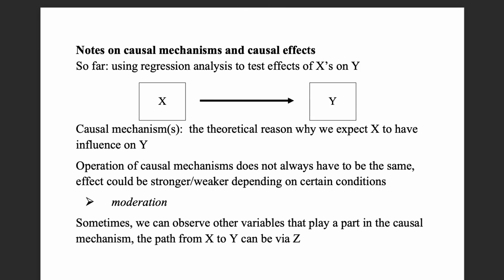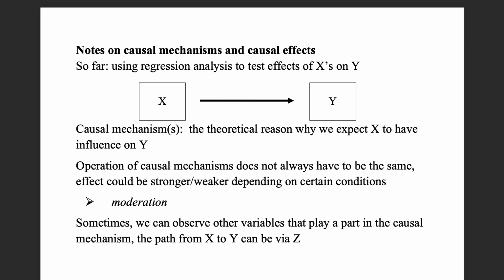Another thing that we can often do is, because of course these causal mechanisms basically give us a story about why there is a connection between X and Y. So why does more income lead to satisfaction with government? In the example I just gave you, the theoretical reasoning was based on the idea that more income leads to more satisfaction with life overall. More satisfaction with life overall leads to more satisfaction with government, like with political representation, with political institutions.